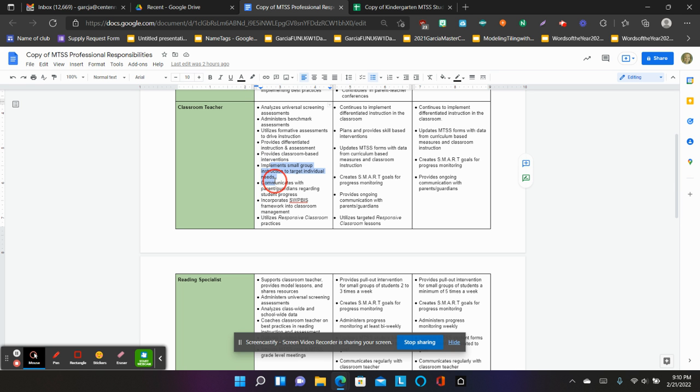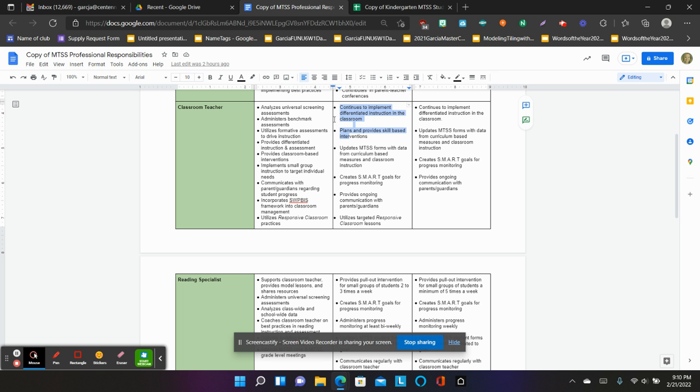Small group instruction, so that could look like some of the interventions that you would be providing, some frame of reference. That SMART goal presentation I showed you, I would use that to document and monitor my students' growth during that time, or lack of growth.